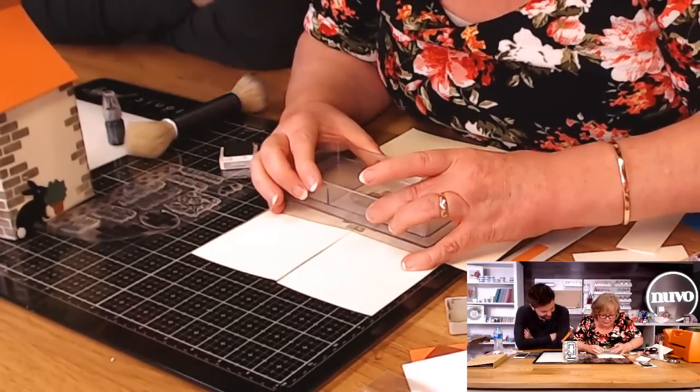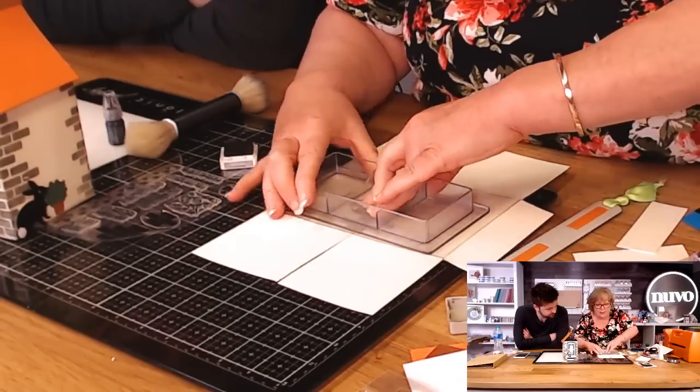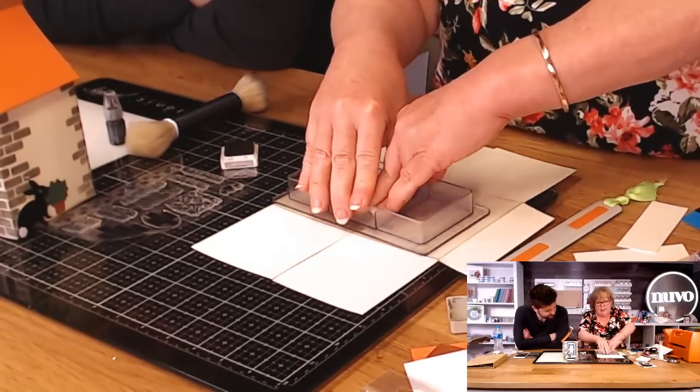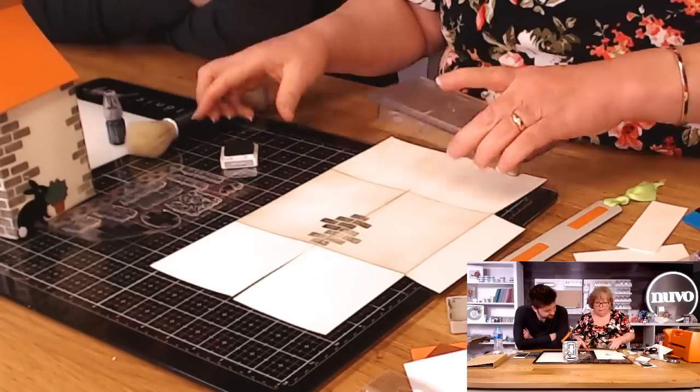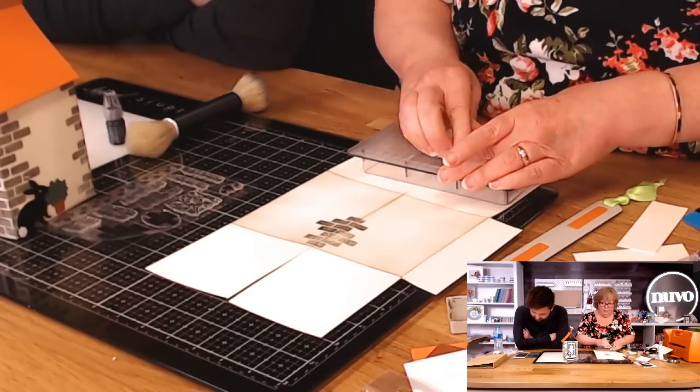And I actually quite like the distressed look. So I'm overlapping some of the bricks. So you get that little random image. And the ink you've got is your Metro Grey.